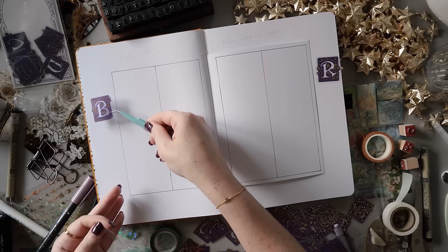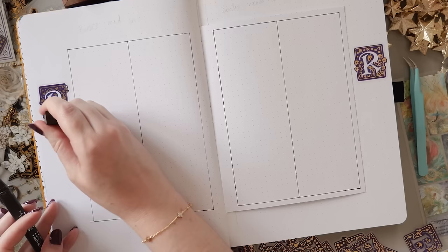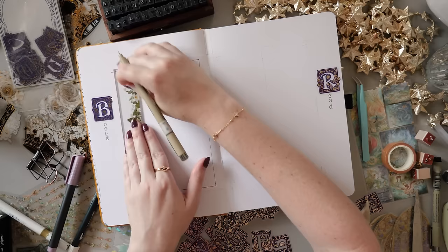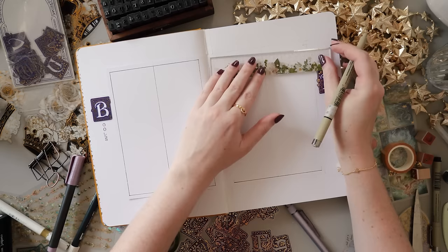I was very smart when I got these letter stickers. I actually got 2 packets of them because you run out of the most used letters really quickly. So it was lucky that I did because I already used an R earlier on the reading journal cover page and I used another R on the rating page, which means that I'd actually run out of R's already just having set up 2 spreads. So if you find yourself investing in letter stickers like this, definitely grab more than 1 pack so that you can get all the way through a theme. You'd best believe I learned that the hard way.